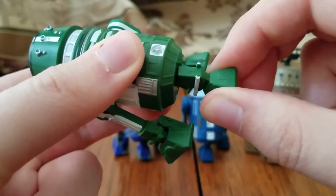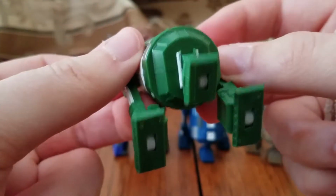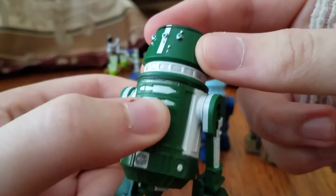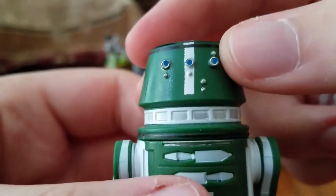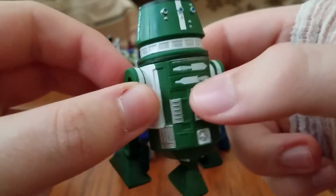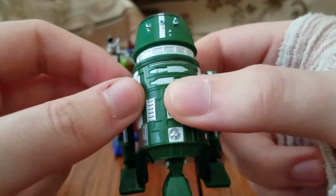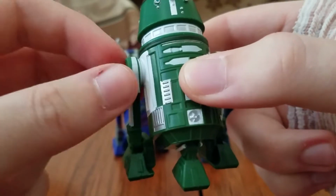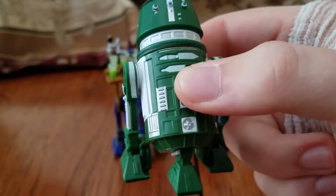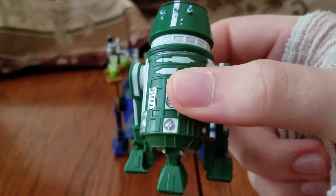So if you wanted to, you can get him into that bipod stance, or you can insert the third leg and get him into his tripod stance. And he has wheels, so you can roll him around, as all astromechs must. As you can see, even the paint for the eyes is sloppy, but it's okay. As far as his appearances go, he doesn't appear much in the Clone Wars. He appeared in one of the Malevolence trilogy episodes. I think it was the third episode of the Clone Wars. I forget the name of it, but it was one of the Malevolence episodes.